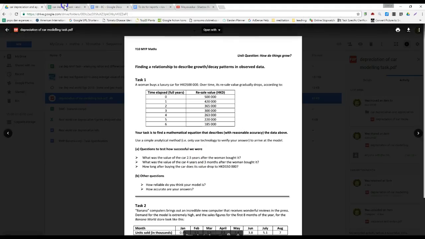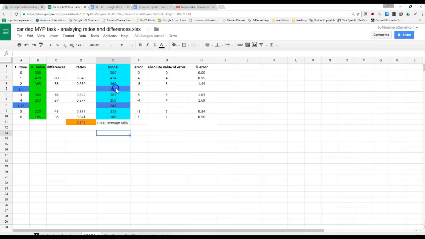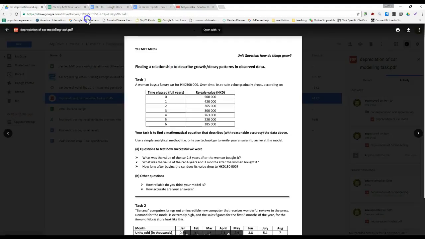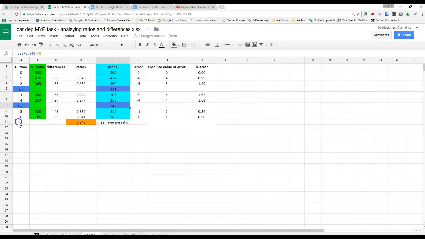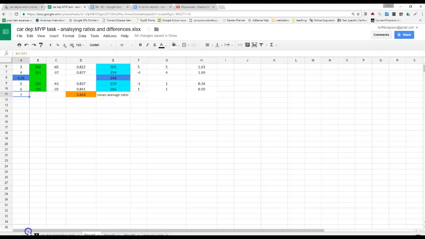Okay, now if those were wildly different, if that number there wasn't between those two numbers, we'd start to worry. But that number is in between those two numbers, so it looks like our model is pretty good. How long after buying the car does the value drop to 150,000? Well, all we've got to do, we could just carry on here. We could take t out, so we're going to just increase t by 1. This is one way to do it, and we'll drag that down.